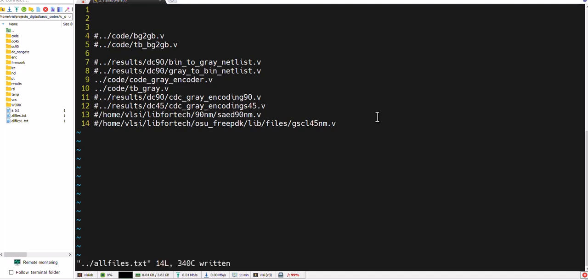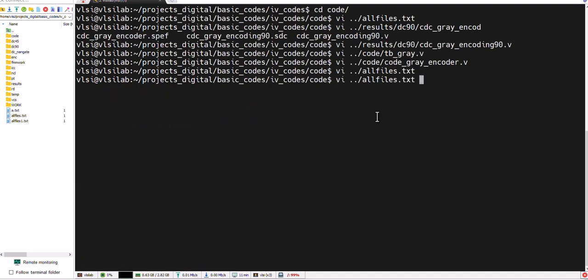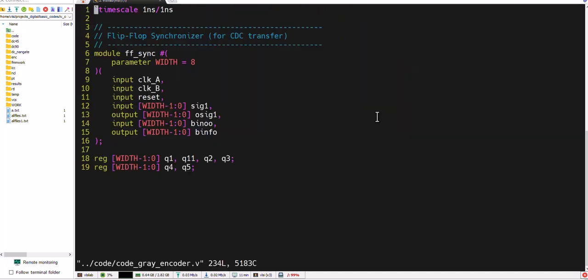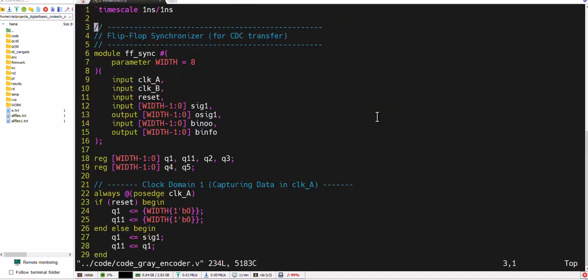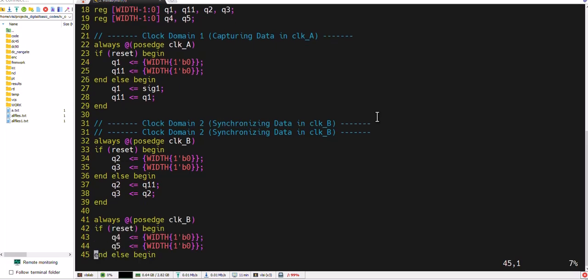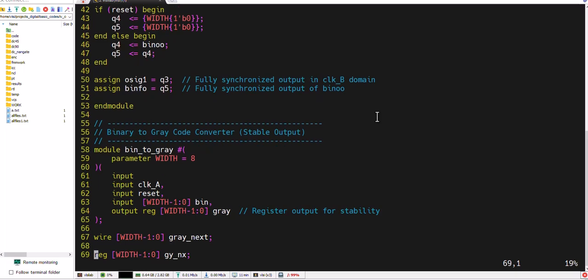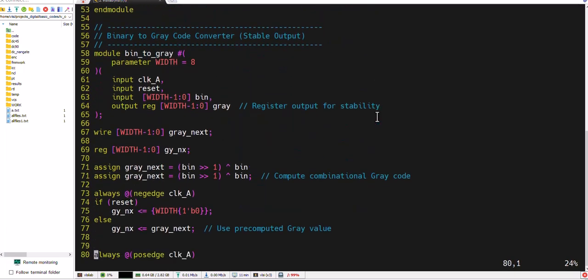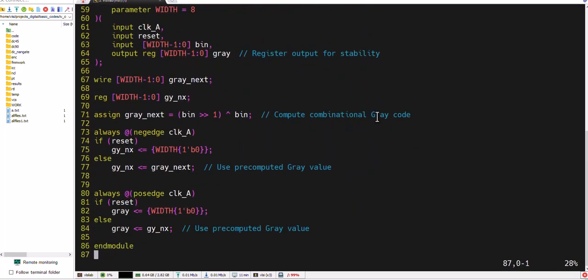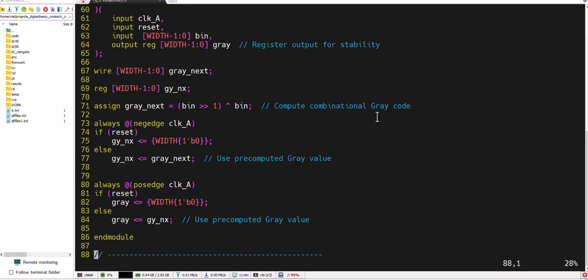So we first check the Gray code encoder. In that, all the modules are reset, like the double flop synchronizer, then binary to Gray. I just put one always block here to minimize the glitches due to this conversion.